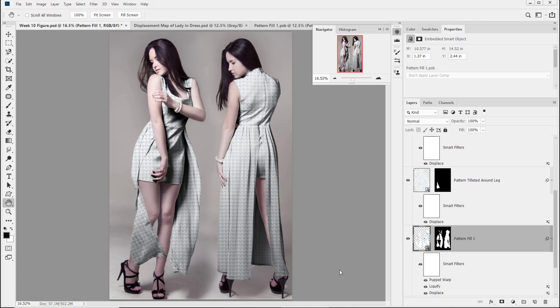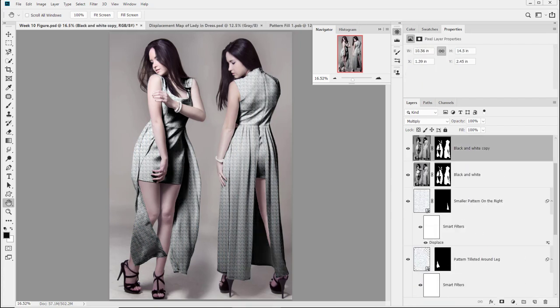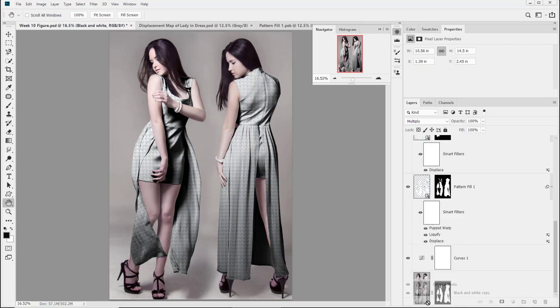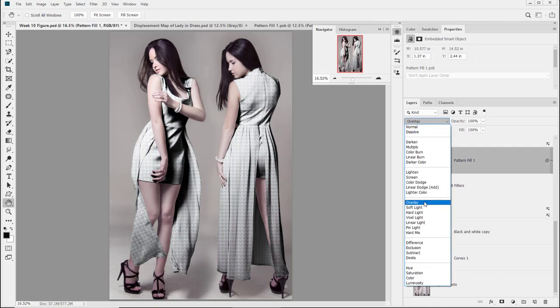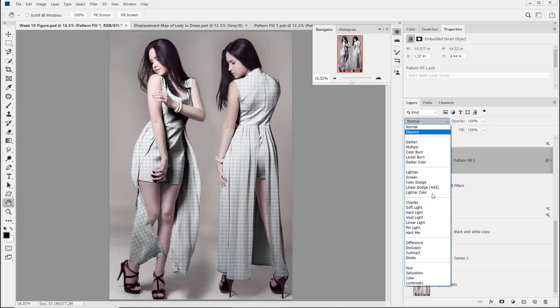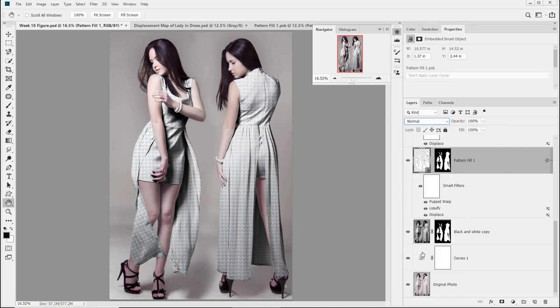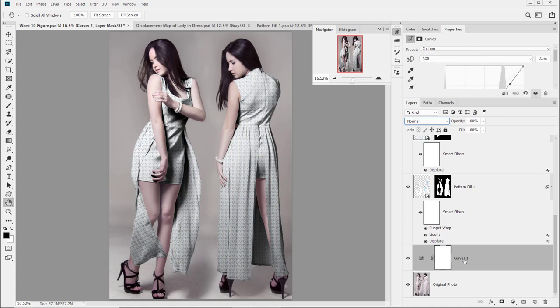We've done all this. So let's take a quick look at what it might look like at this point. If we were to grab the black and white image, again, here we go, and then drag a copy of it all the way down, and then set our main piece to overlay. Would that look any better as compared to normal? Overlay? Normal, overlay, normal. I think overlay is too bright. I'm going to leave it at normal. In that case, I don't need this, which I could have set to normal instead of multiply, and it shouldn't affect that. Throw that away.